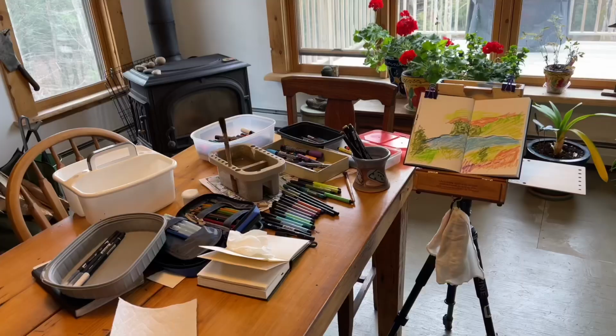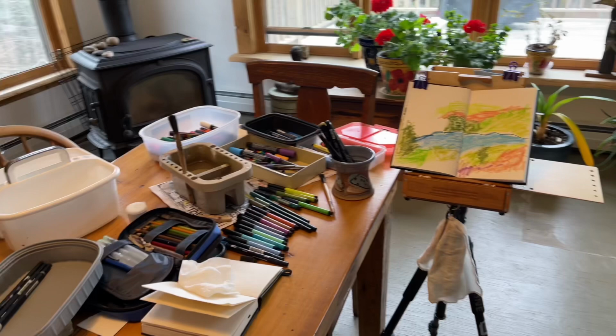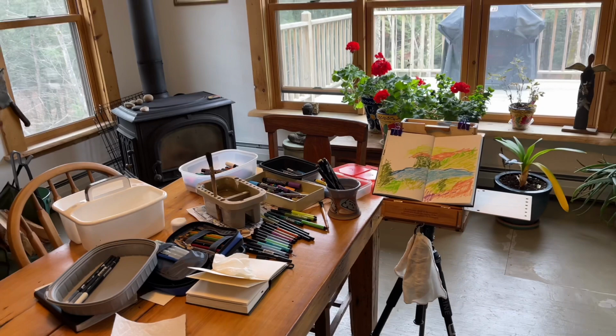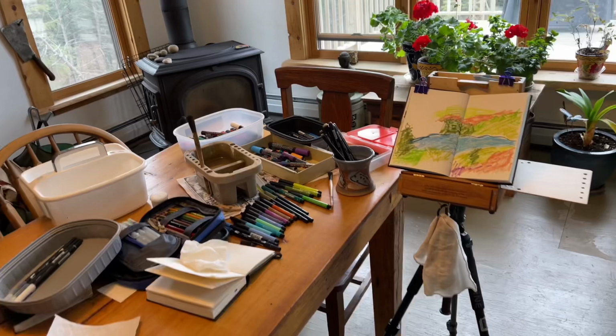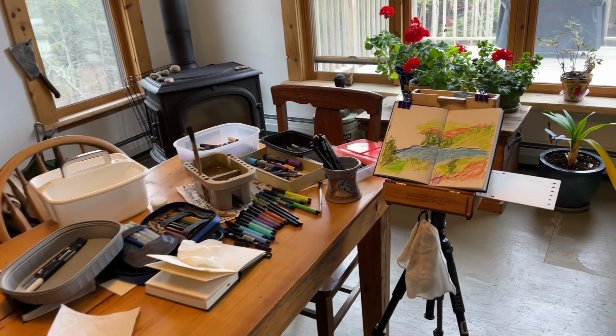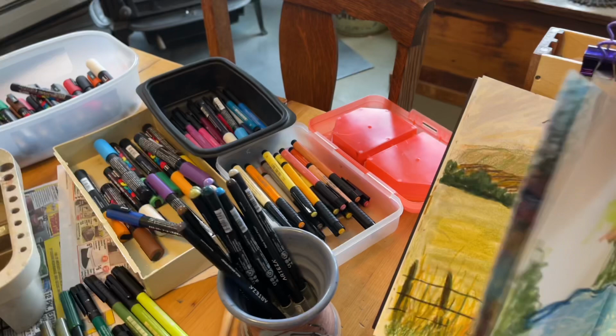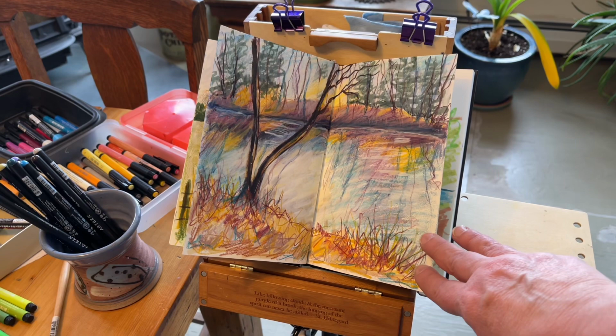So I haven't been feeling well for a while, and I just don't know what it is, but I have been craving to be more in my living space than up in the studio. I think I feel more alone when I'm up in the studio when I'm not feeling good. I have brought this stuff down into my dining room and am attempting to do a little bit of really loose mixed media work. Yesterday I did a mixed media painting of our pond, just from memory. But it came out a lot tighter than I had wished it would have.